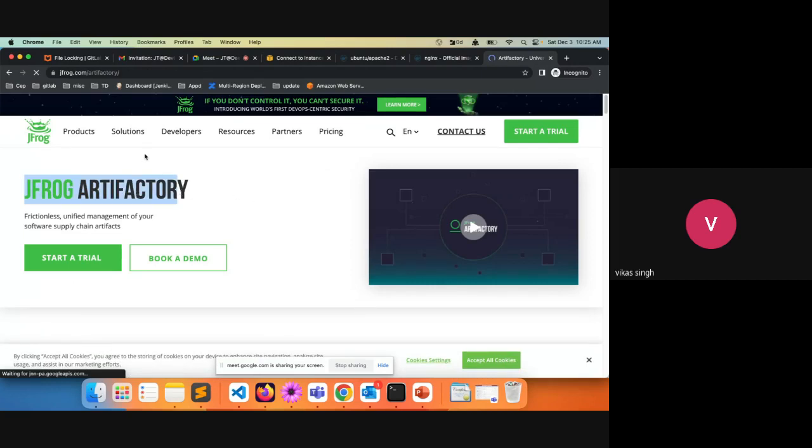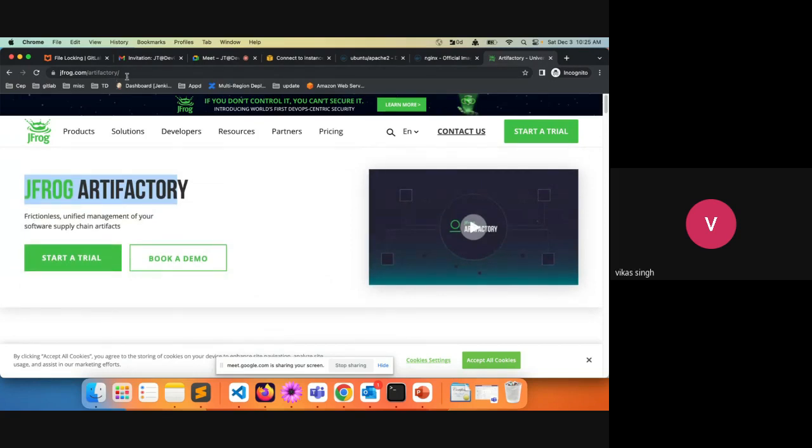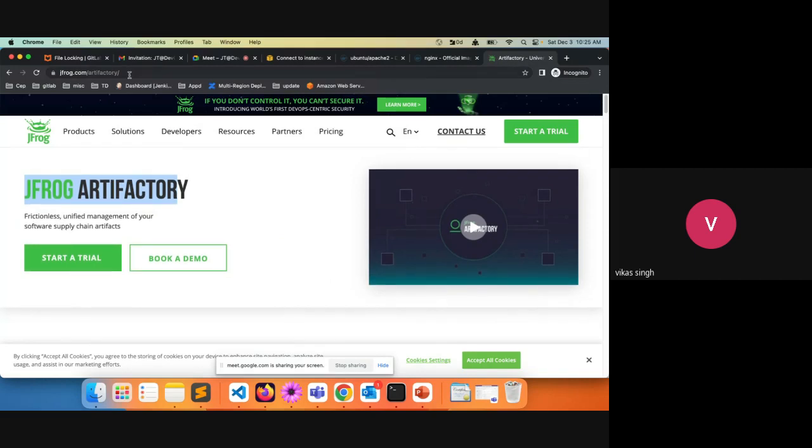All the packages, repositories, and software binaries, the developers or the operations team will push to this Artifactory. But this is a secure Artifactory, not like Docker Hub or the internet. In the real world, if you are working for a financial company, you will not download anything directly from the internet. You can, but ideally every package, every library will be tested, and once it is successful and there are no vulnerabilities, it is very secure. People will push it to JFrog or any other Artifactory registry. From that Artifactory, you can copy it to the container.